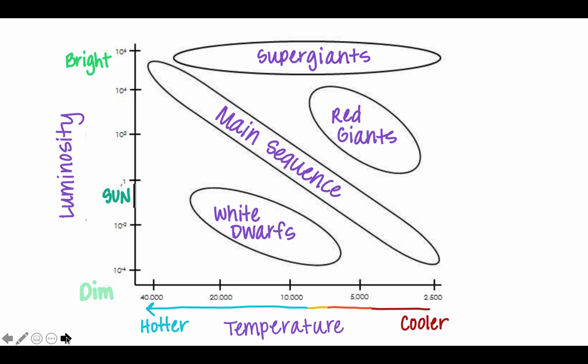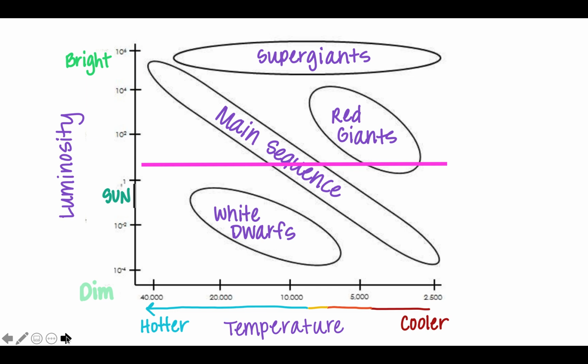The HR diagram also tells us where stars are in their life cycle. So you'll notice that stars are grouped together in these areas of the diagram. So we've gone ahead and labeled those life cycle stages here. Notice that main sequence is going to be in the middle, your red giants and supergiants towards the top, and white dwarfs will be towards the bottom.